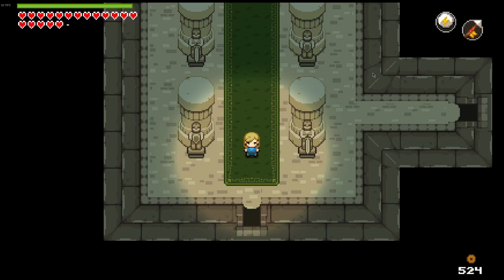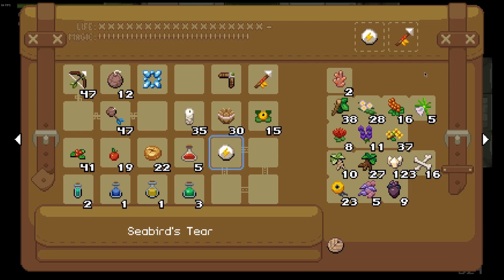So here we are starting out in the Marble Cliff Monastery. Obviously you want to start by making sure your health is full so you can better monitor if you take damage. You have your potions ready.